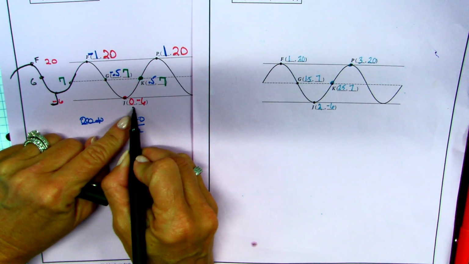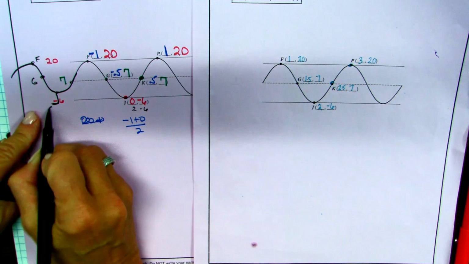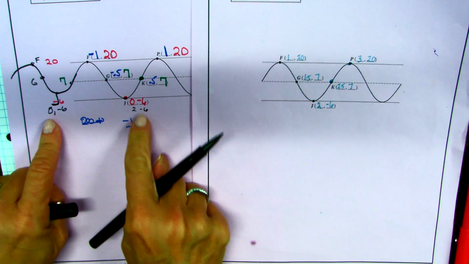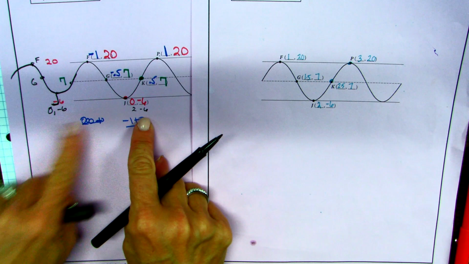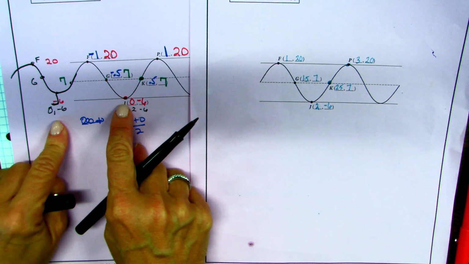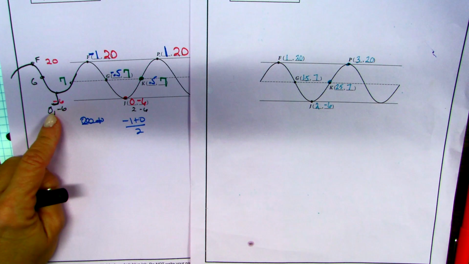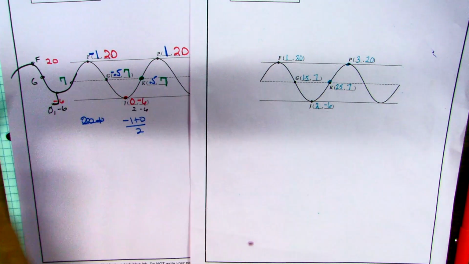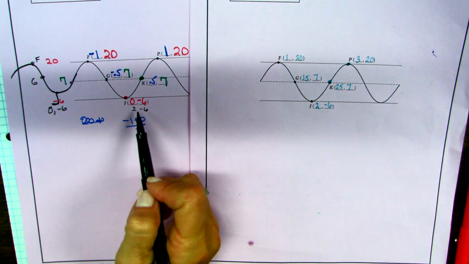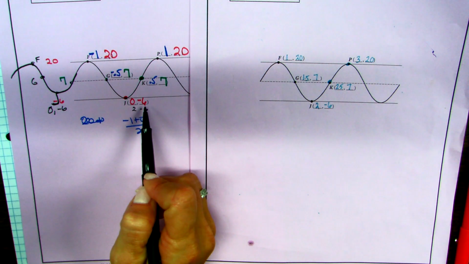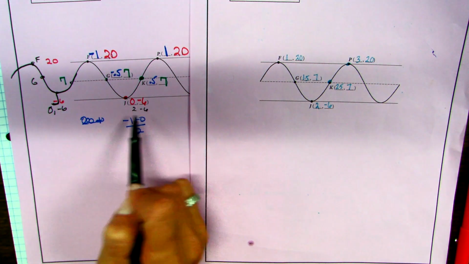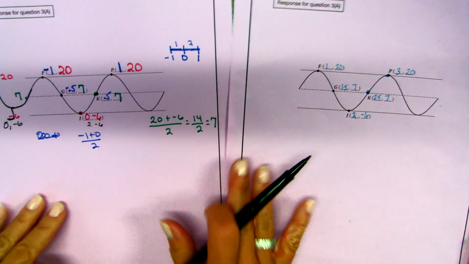In my answer, I had 2, -6. That makes this 0, -6. It's the same point. They're coterminal. 0 and 2 are at the same place. Remember, every 2 seconds you end up back at the same place. So I just backed it up and called that 2, -6, just so I wouldn't be in negative time. I could have also called it this one.